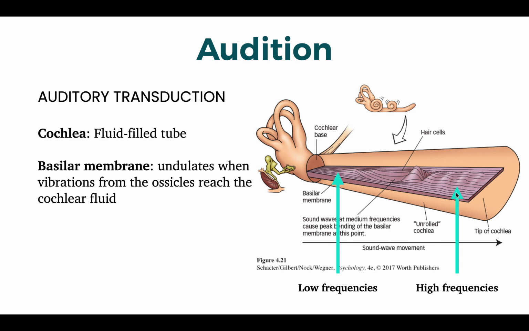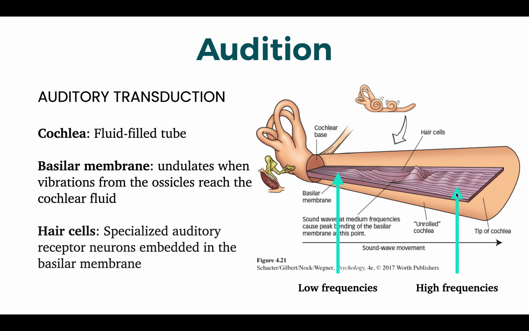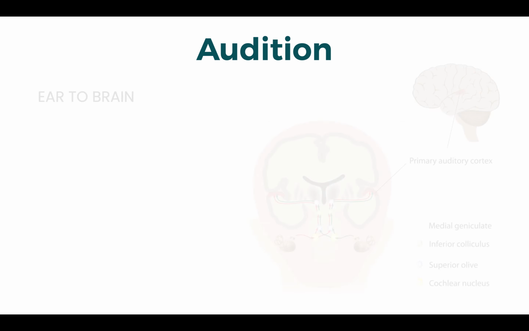Okay, so the hair cell causes the auditory neurons to activate. I keep getting ahead of myself, right? Okay, and those auditory neurons, the axons of those neurons form the auditory nerve. So remember how the axons of the ganglion cells in the retina form the optic nerve? Same idea here. Auditory neuron axons form the auditory nerve that emerges from the cochlea.